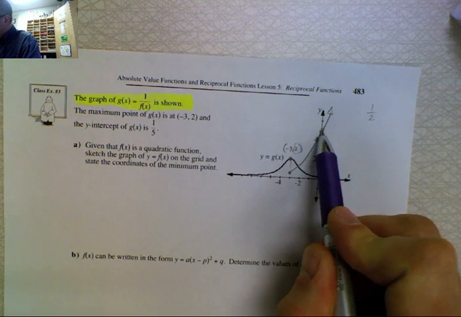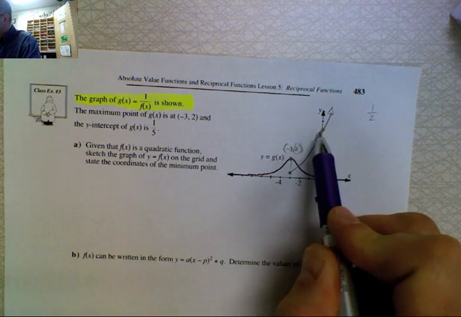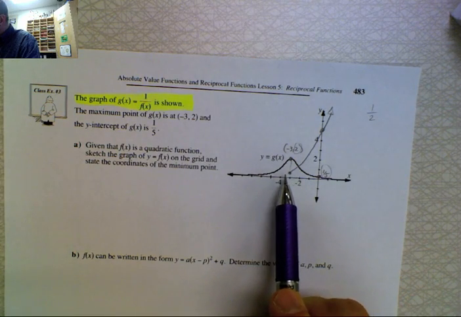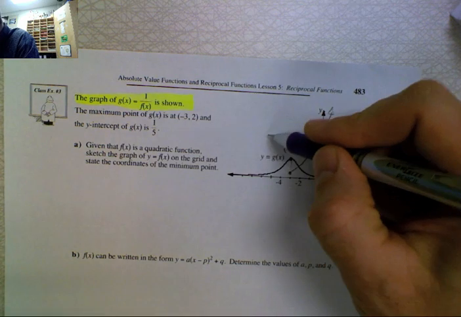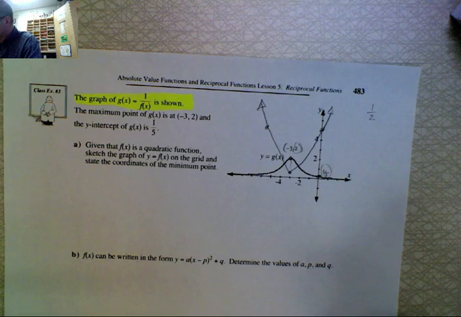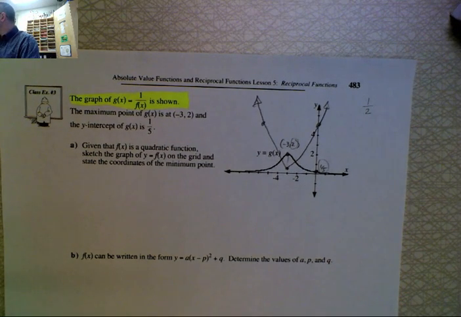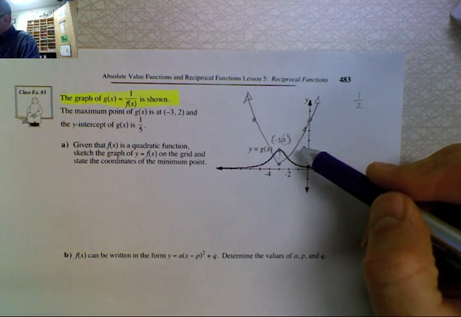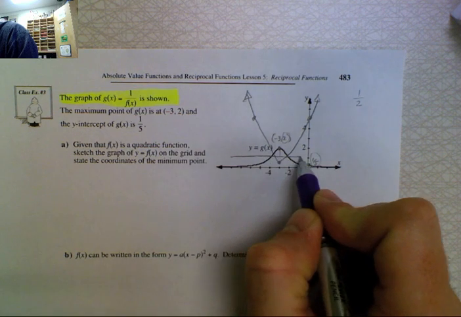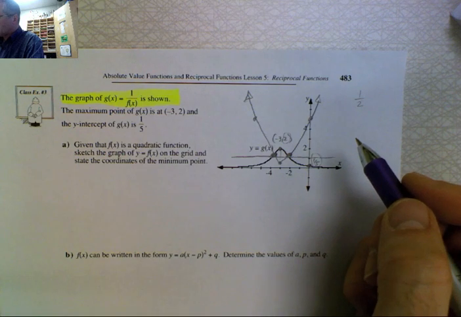Now, if we look at this, that actually gives us the right-hand arm of our parabola. If you notice, this y-intercept is 1, 2, 3 units to the right of the vertex and 5 units up. And we know that a parabola is symmetrical. So if I go 1, 2, 3 units to the left and I go 5 units up, that's going to give me the left-hand arm of our parabola that we have here. So we were basically able to see. The other thing we could have noticed is if we draw in this line at y equals 1, we're going to have invariant points that are here on our graph also.